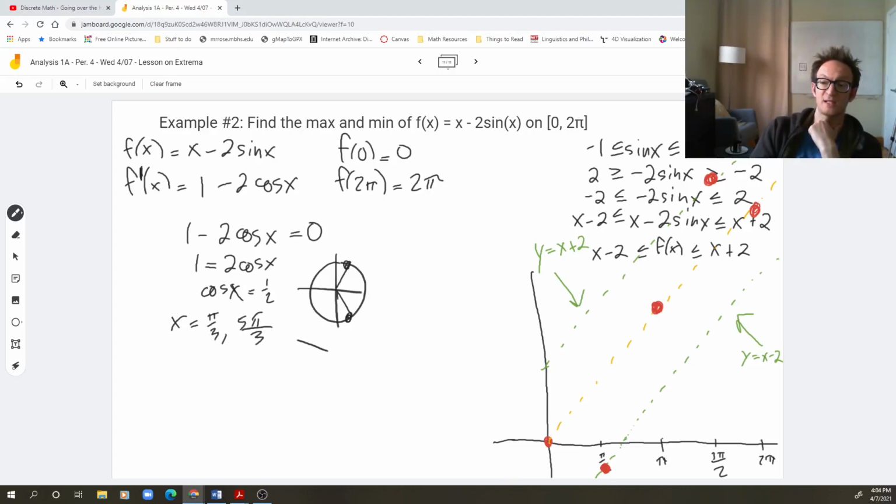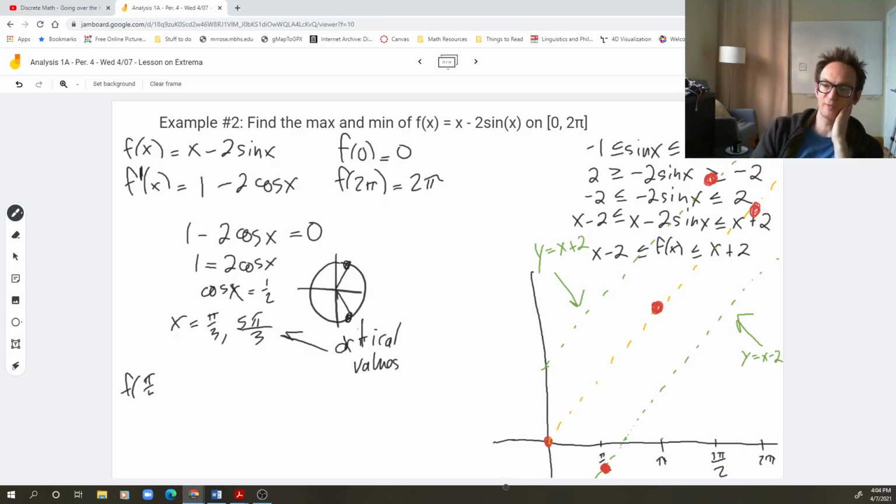It tells me that these two numbers are the critical values. They're the places that might be relative extrema. And here I can tell you that they are going to be relative extrema. How do I know? Well, maybe I don't know. First, let's plug these numbers in, because we do want to finish the problem.